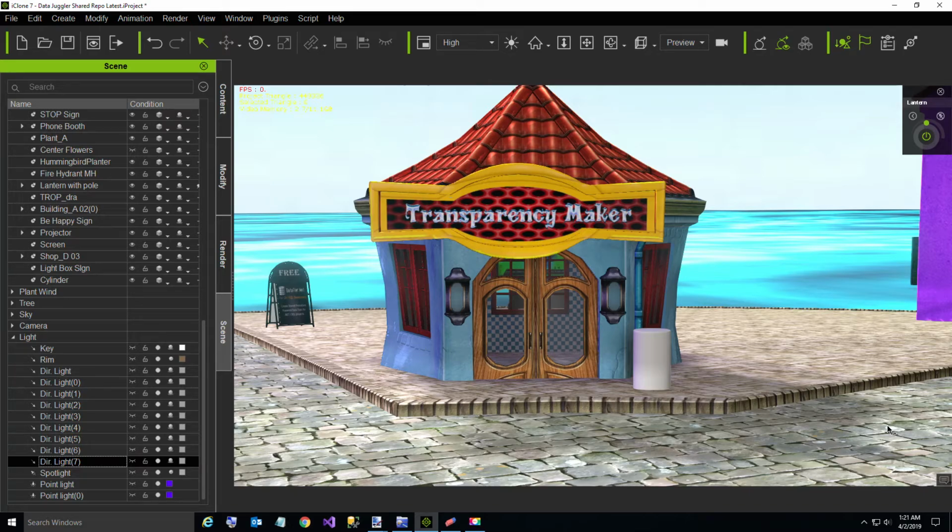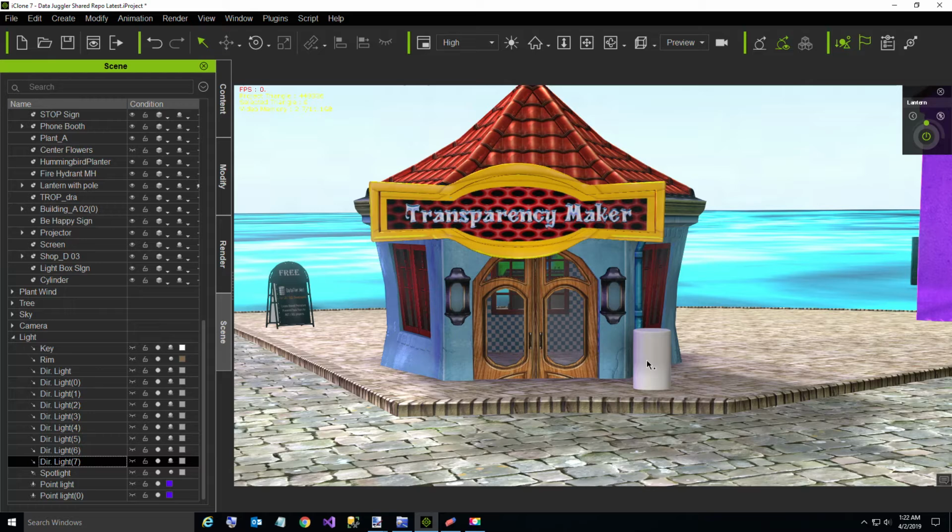This is iClone, which is the animation software that I'm learning. I bought this little cartoon town set to make for the intro video, and when I plopped this house onto the set, this wallpaper here was kind of perfect for a transparency. It looks like it, so I thought this house became the transparency maker. So I bought this little red image and created this text in cooltext.com, and I created this little cylinder here.